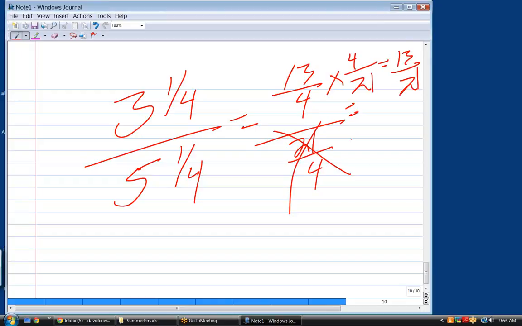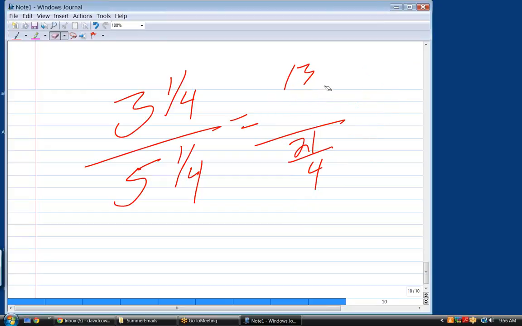And notice that if we go back to the original problem, if you have two fractions and the denominator is the same, you can just drop it. In other words, I can drop that like that. I don't have to go through the process of flipping and multiplying. Just be careful, because if your numerators are the same, you cannot do that.